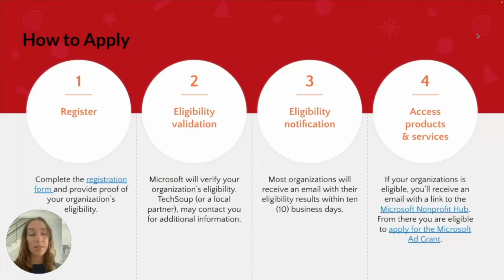And the application process is also fairly similar. First, you're going to complete a registration form, and you'll have access to this deck after the fact, so you'll be able to access these links. There's also information on the Microsoft Ads website. But first, you're going to register through the form. Again, it's about Microsoft understanding your charity status and eligibility. So they also use TechSoup for this reason. Microsoft will go through TechSoup and verify that you are a 501c3 nonprofit. After that, you should receive an email with those results within 10 business days. And then after that, you will receive an email with a link to the Microsoft Nonprofit Hub.